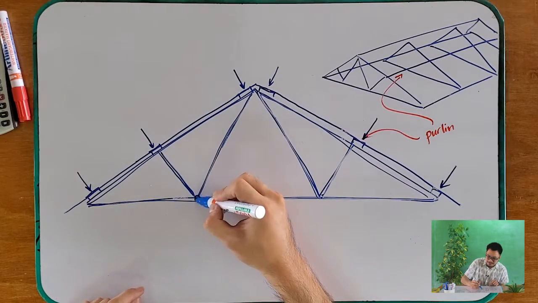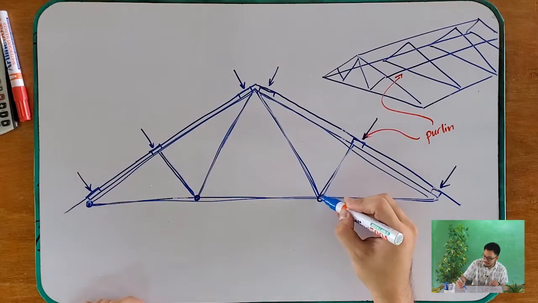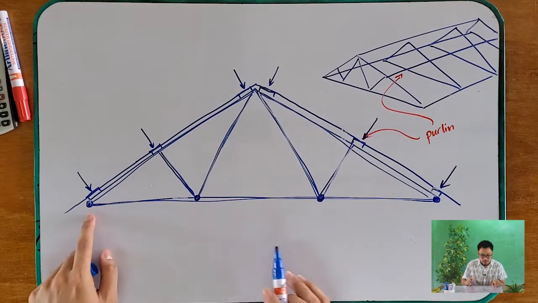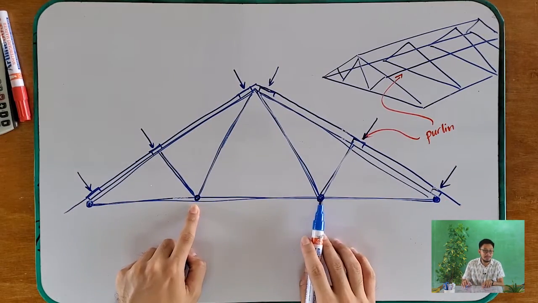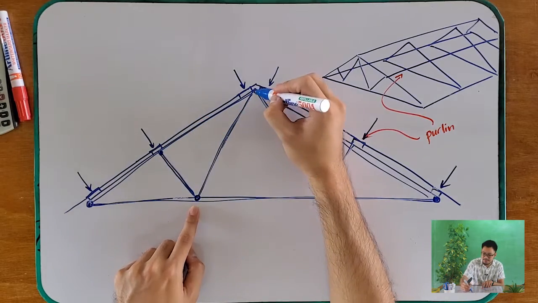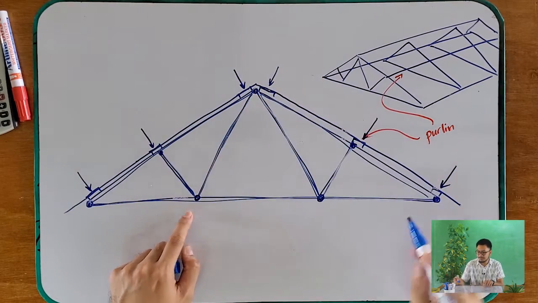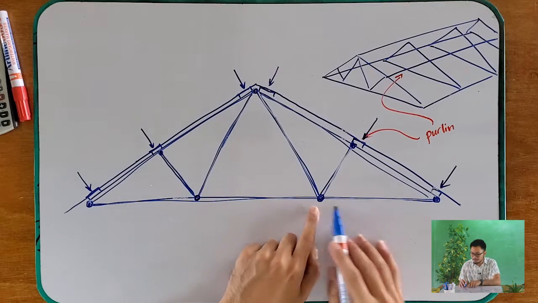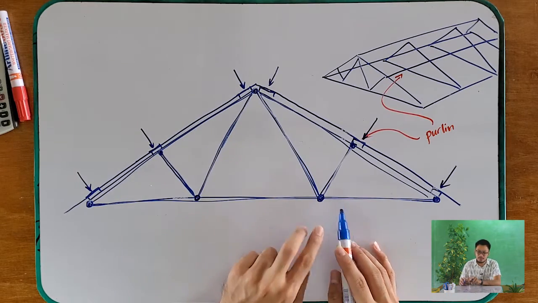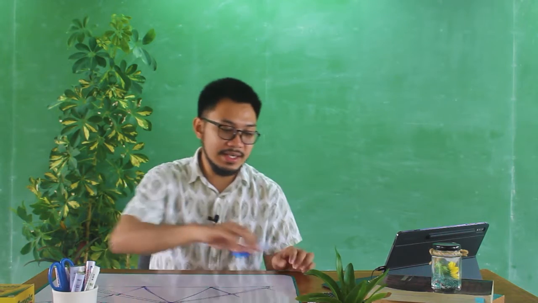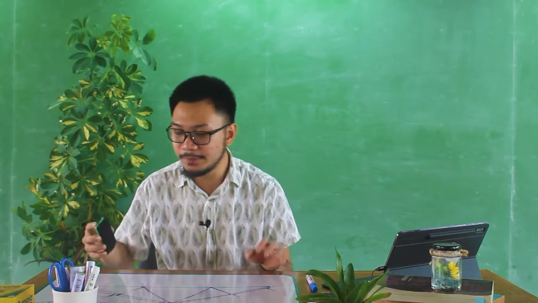Okay? So these points are what you call joints. Where they connect are what we call joints. This is a joint, this is a joint, this is a joint. Then all those points where they intersect, those are joints. Okay? Sige. So, another situation.